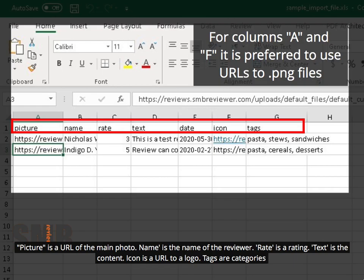For icon, paste the URL to a logo of a company or organization, or just leave it empty. The last column includes a list of tags you would like to apply to each review. Separate the tag words or terms with a comma, just as you see in the example. When you're done, save the file, and next we will upload the file into SMB Reviewer. It's best to use PNG files for the 2 image URL values.